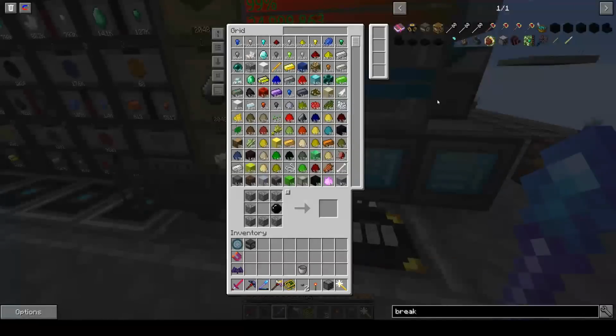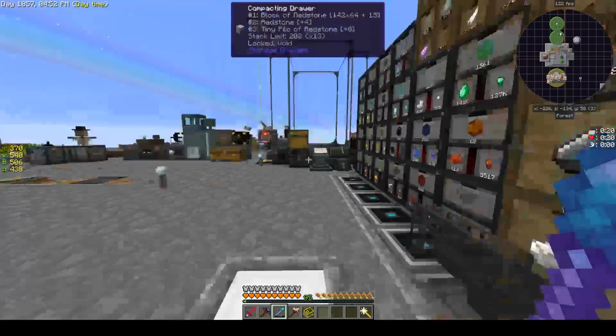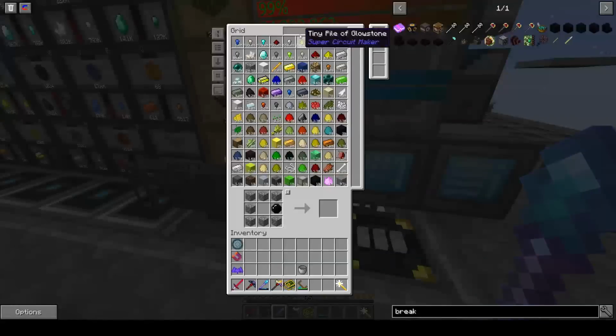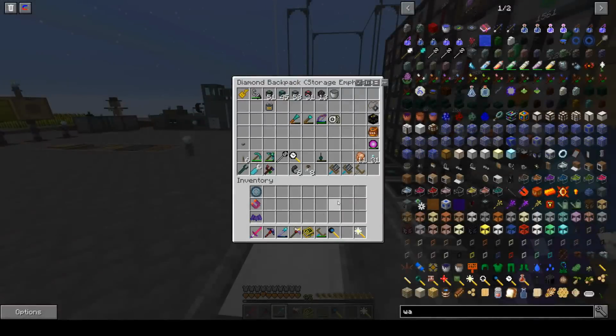I don't think there's any other breaker in here. Now, what I could try, one last thing is, let's put these away. And what I could try is a chest transporter. And there's also our wands. So let's see, our wands, we have a moving wand. So let's try this. It takes experience. I have plenty of that. Let me put this back up there.